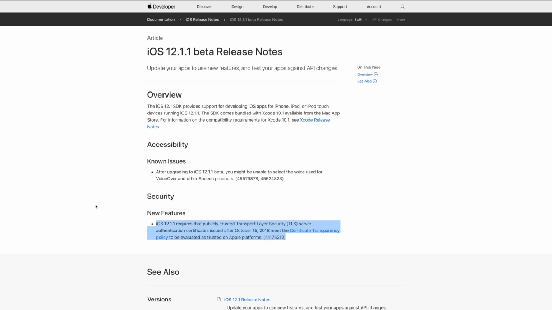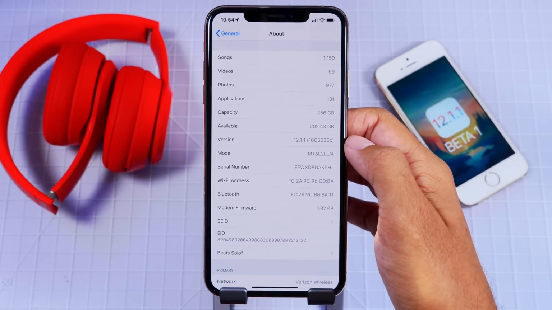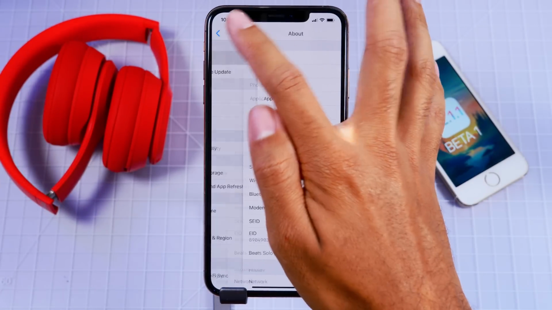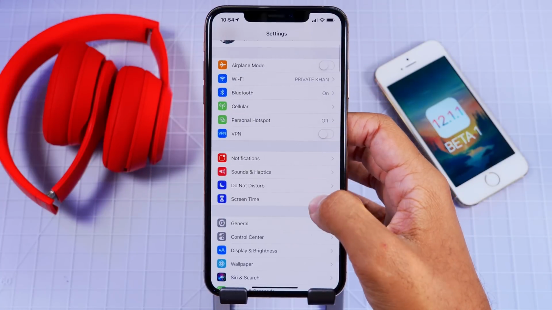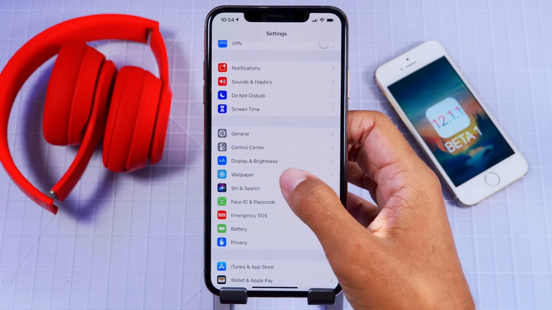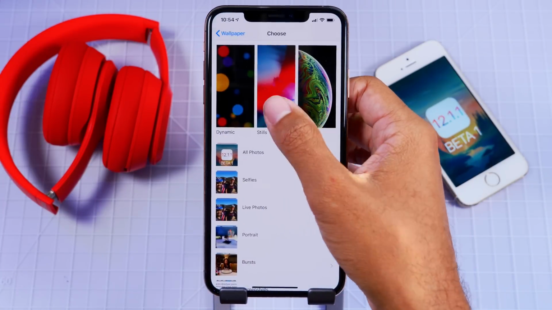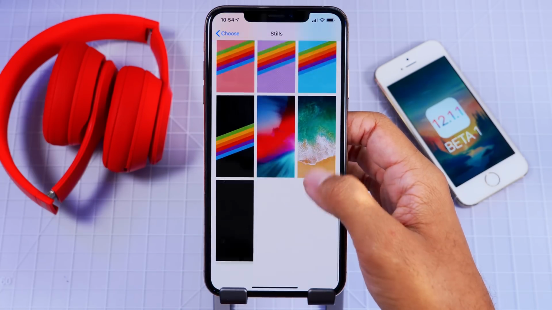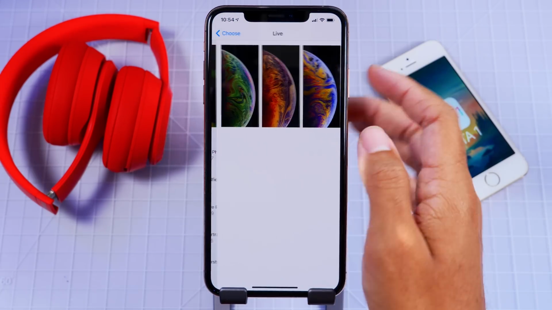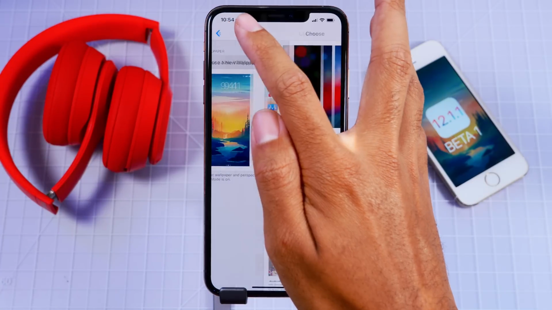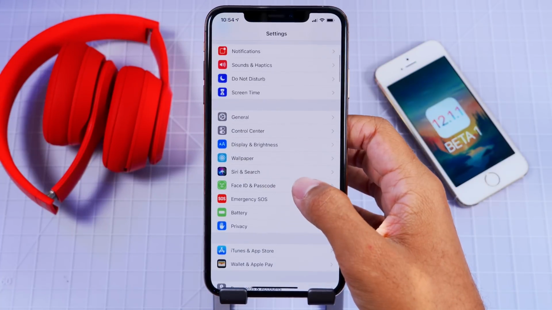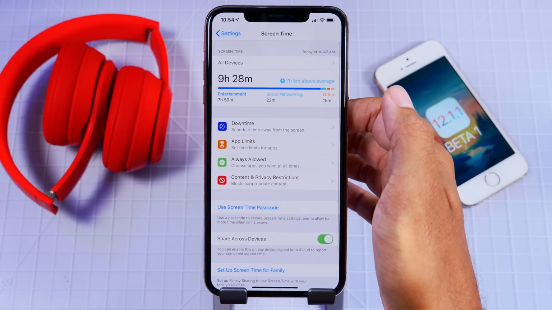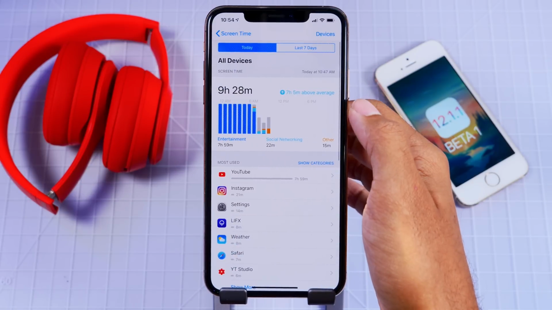So basically this means that iOS 12.1.1 was released purely as a security patch or update. Despite that fact, we went ahead and just looked for anything new, maybe some small changes, and nothing. We checked wallpapers, the existing new features, everything, and unfortunately nothing new with this update. As far as performance goes, I noticed that things are feeling very similar to iOS 12.1, so no change in that really good performance either.